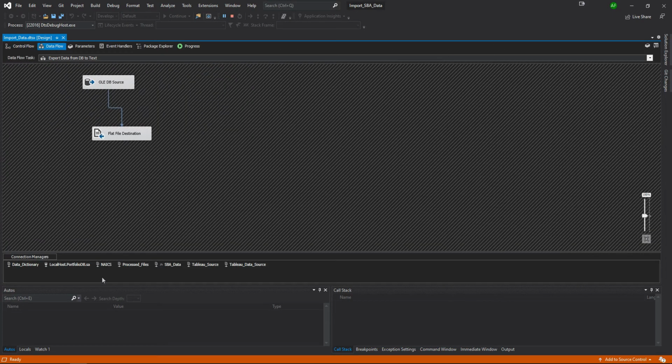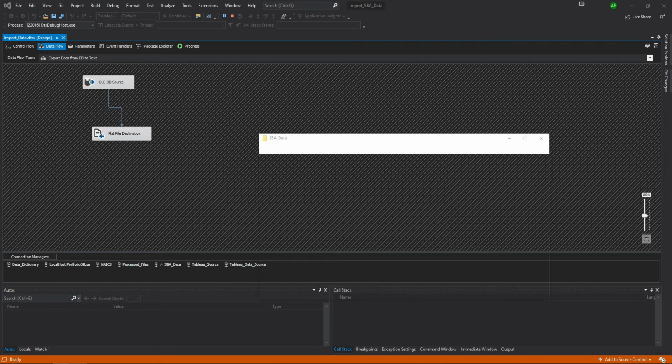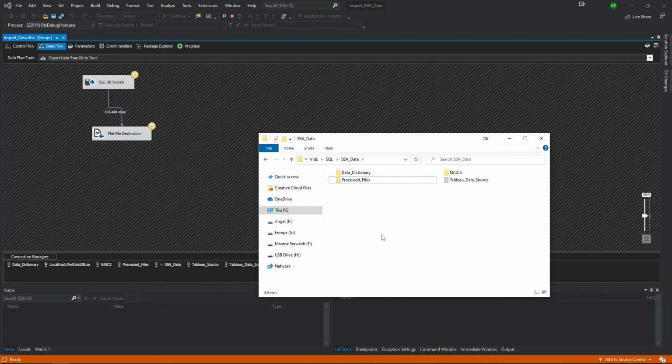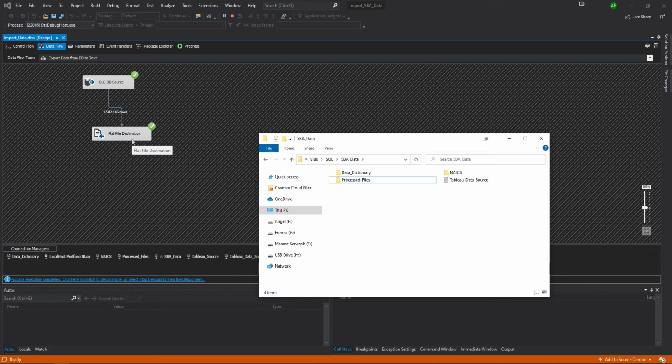Let's go into it and see. Okay, I don't think I want to pause it. It looks like it will load pretty fast. I have about 1.5 million rows. Perfect, it's done already. All right, so the file is here. This is what we just created. So let me copy this path because I'm going to use that in Tableau.